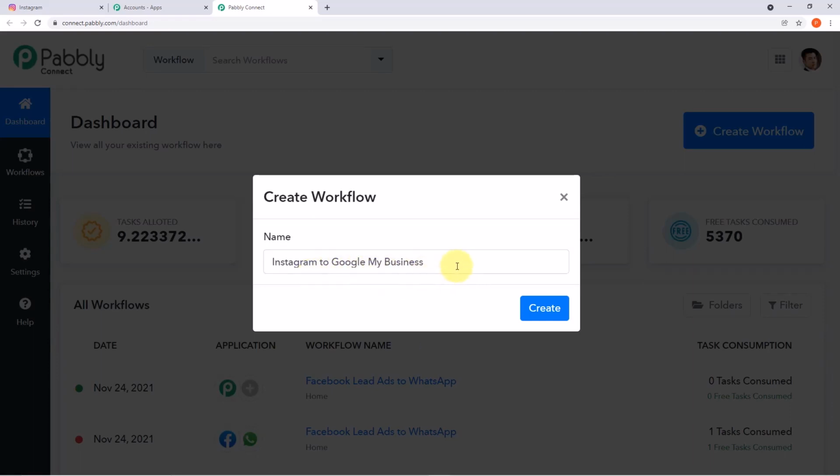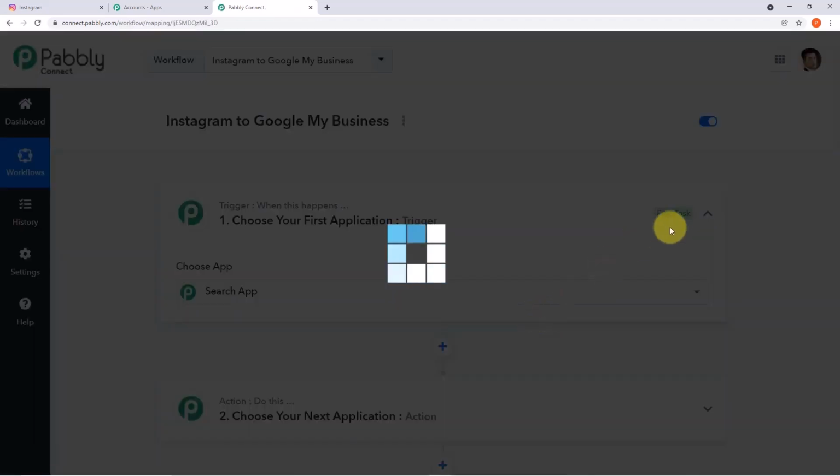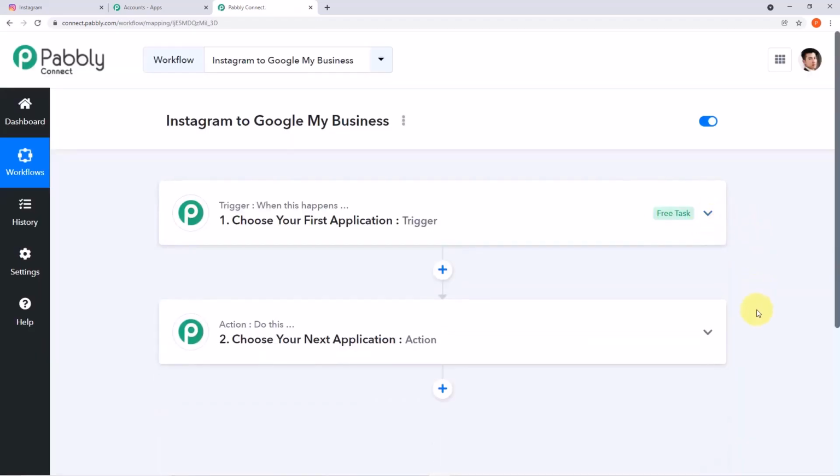I have given the name after the 2 applications which I am integrating today, so it will be easy for me to remember afterwards. Now I'll click on create, and I have successfully entered the workflow. Here I'll be performing the steps of integration.